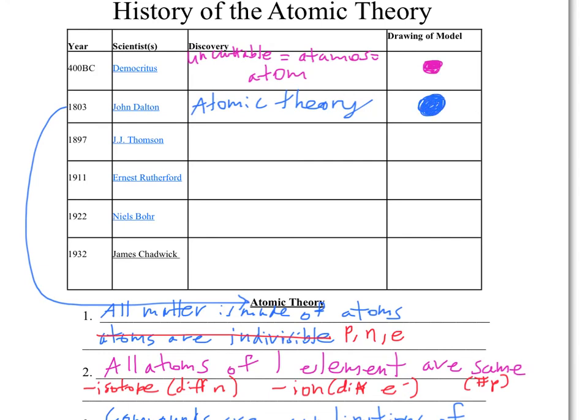He just knows that everything is made up of atoms. So J.J. Thomson is the first one to discover some of the parts inside of an atom. What he did is he used a cathode ray tube. If you think of your old TV, where it had that big tube in the back that would electrocute you if you touched it, that's a cathode ray tube. And he used it to find electrons. He figured out that there is something negatively charged inside of an atom.